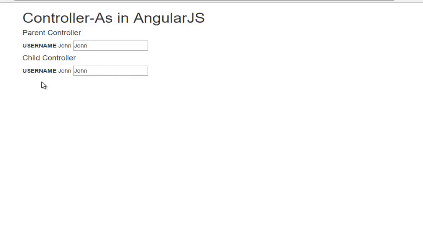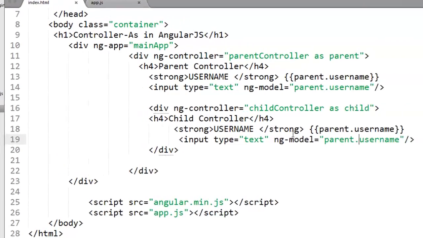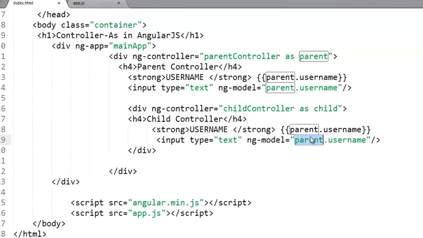But the problem was, if you make a change from here, will it reflect here or not? Now if I say Sam, you will notice it is also reflecting in the parent scope, because this time we are referring to our property directly on the object. So this is called controller as syntax, where you bind your controller property on the this object rather than on the scope object, and to refer to your property inside your index.html, you use an object. Now this is an efficient way of creating properties when you are working on nested scope.